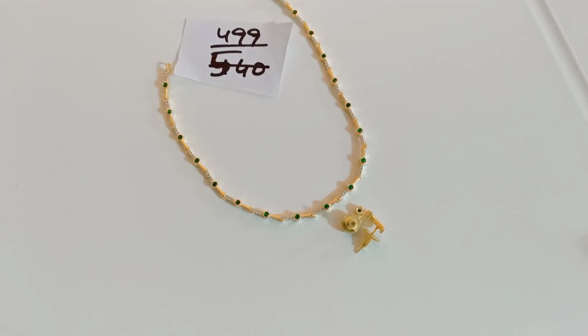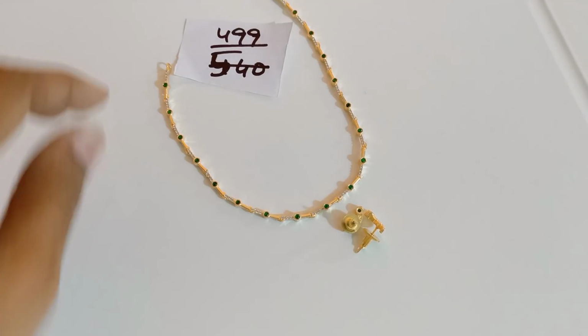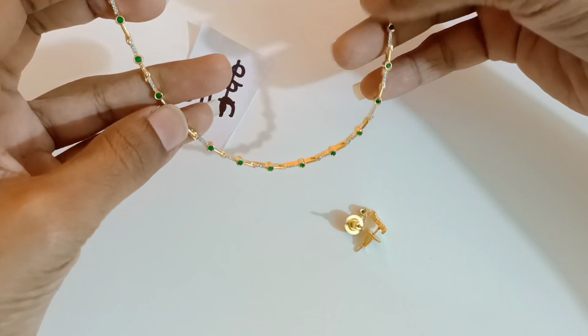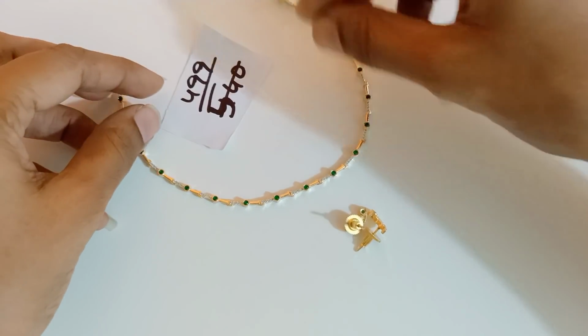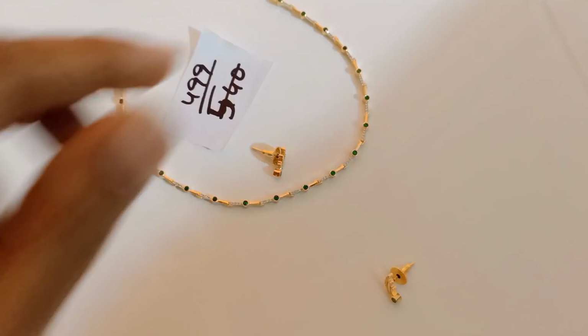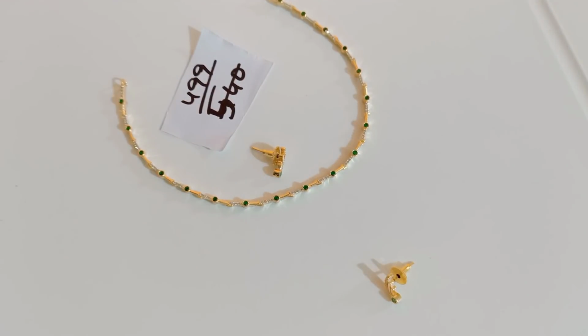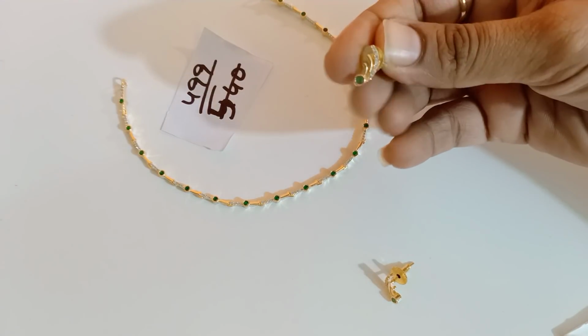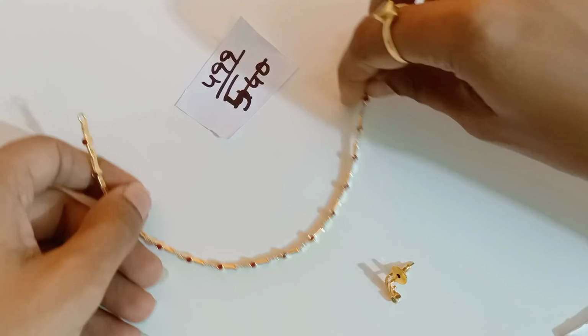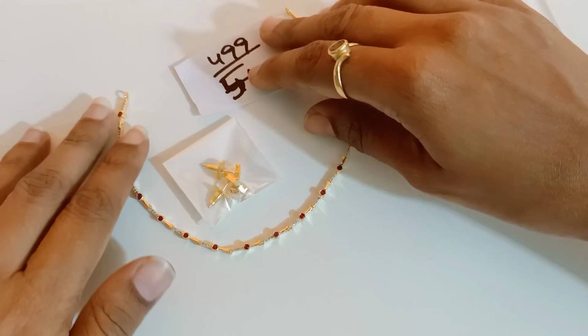It's actually costing 540 rupees and only a sale price of 499. So you can look in this. We have four colors, green and white combination. This is a beautiful eardrop for it. This is a ear top. Green and white combination ear top, and this is red and green combination, same ear tops, red and green combination.